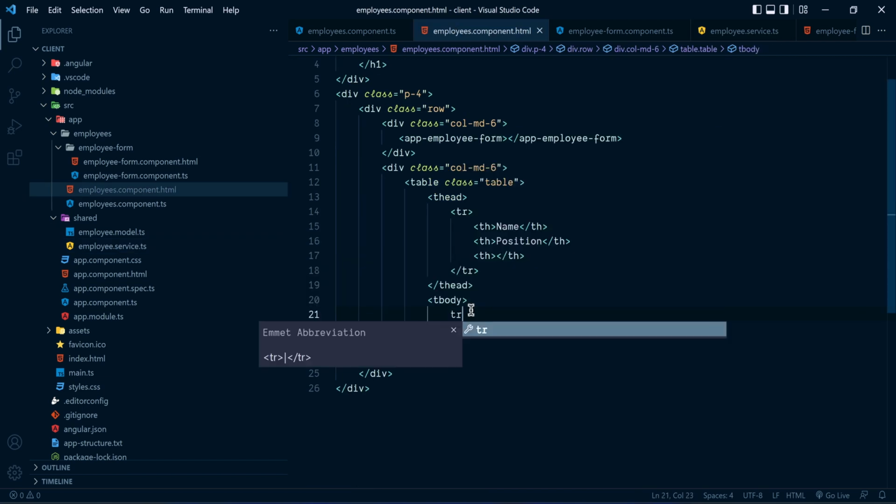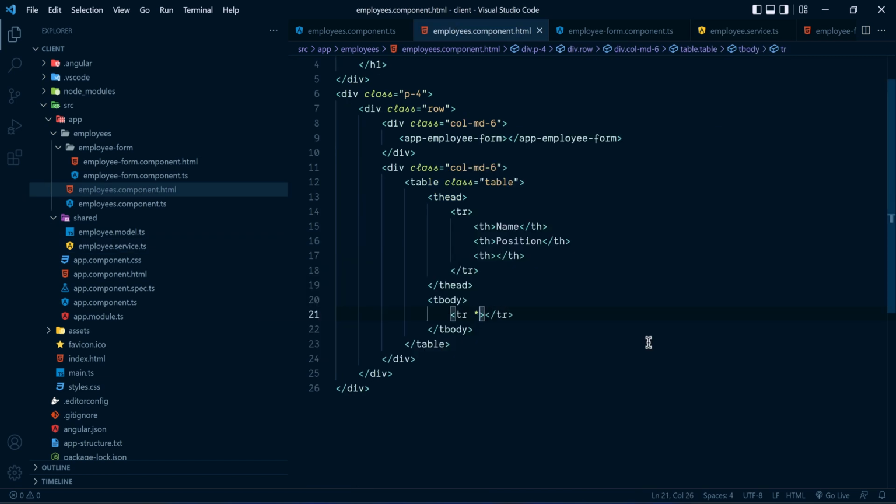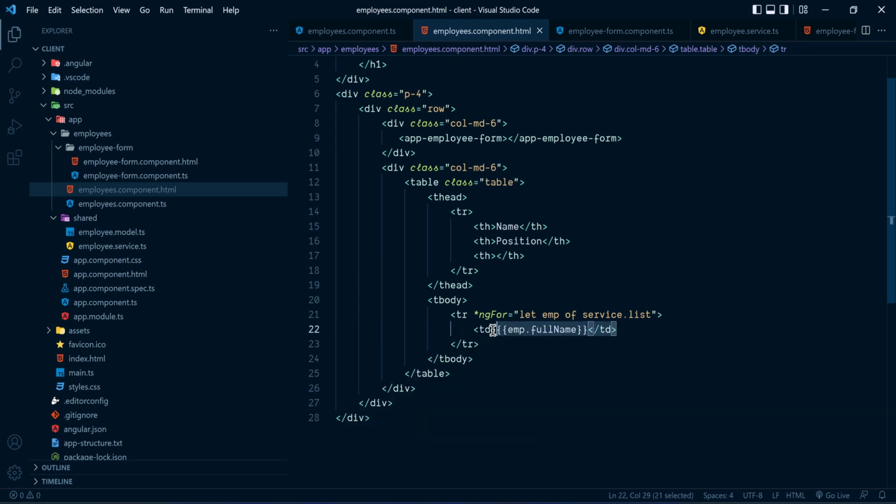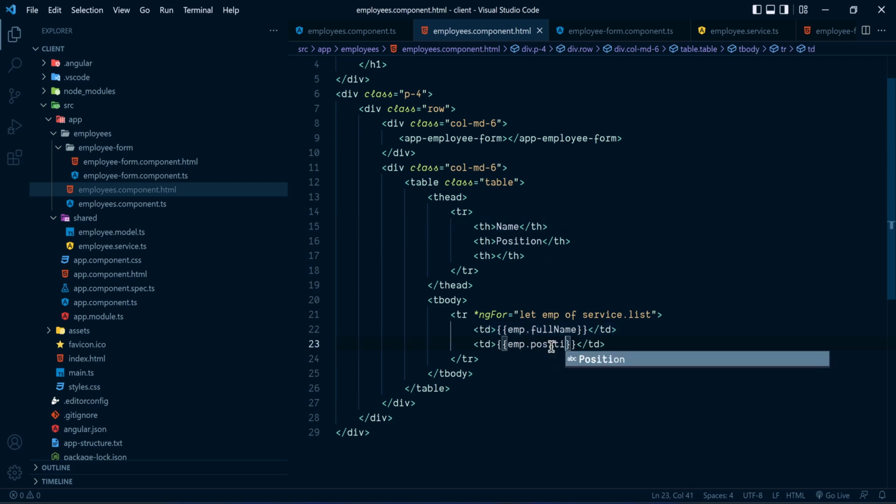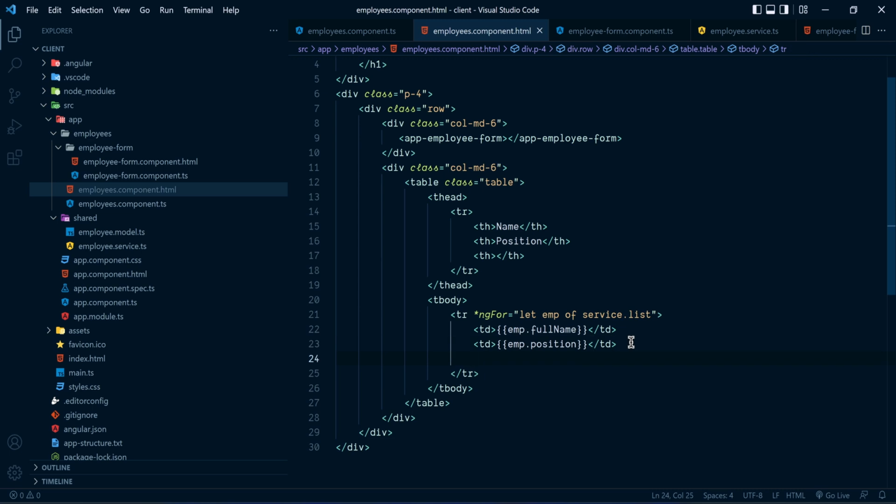So here we go. Here we have the tr element. Now using the directive ngFor, we could do this: let employee, in short emp, of the service class array, service.list. So on each iteration, the object corresponding to the employee will be there inside this property employee. Now using that, we can render the record details inside td elements like this. Now we have to wrap that inside this double curly brace. Now emp.fullName. So we are showing the name of the employee inside the first column. Then we have to show the position. At the last column, we'll be showing a button for the delete operation.